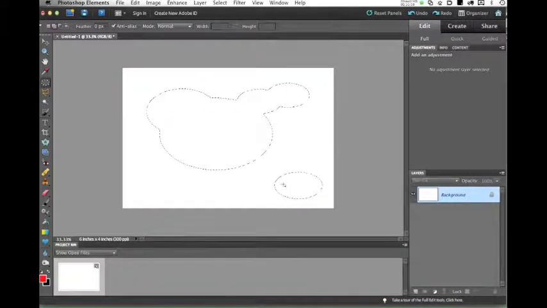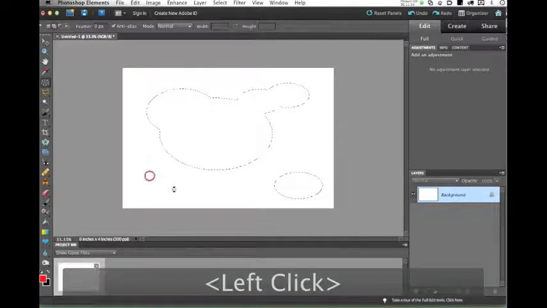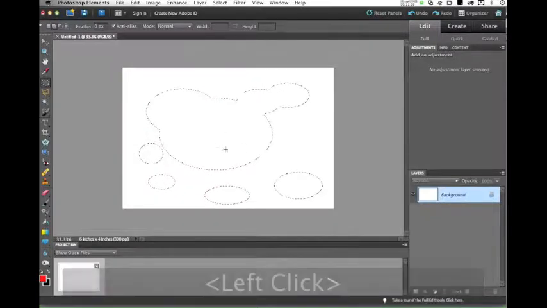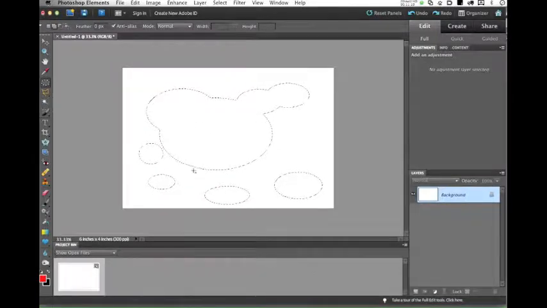Even though I've now made several different selections, I'll make even more. As far as Elements is concerned, this is all one selection. And that's key to understand because selections are going to get very confusing very quickly, and it's important that you understand these basic concepts. So even though we are seeing 1, 2, 3, 4, 5 different shapes, this is one selection to Elements, and I can prove it to you.